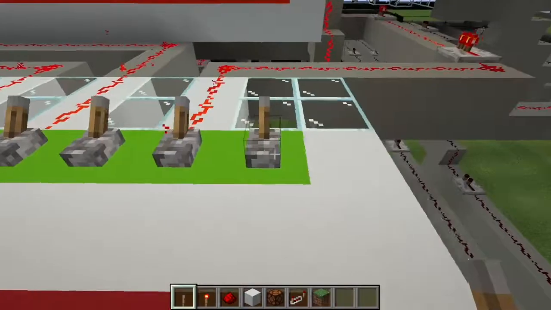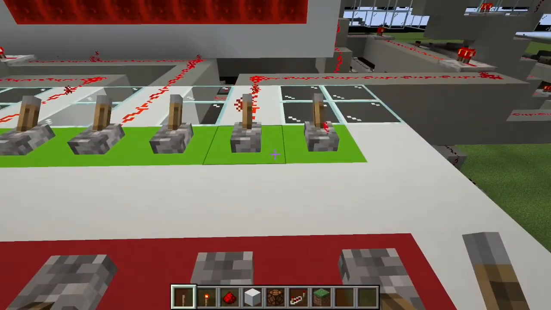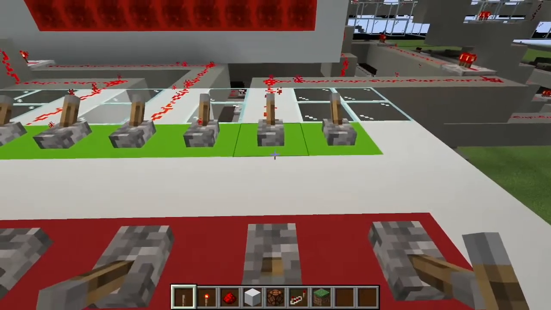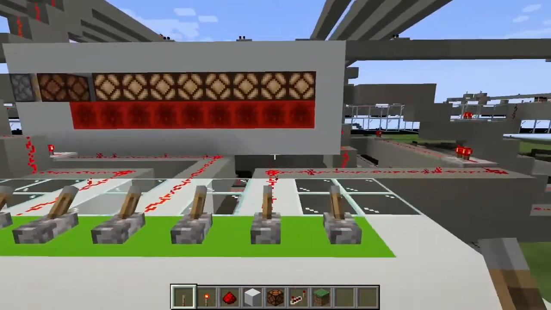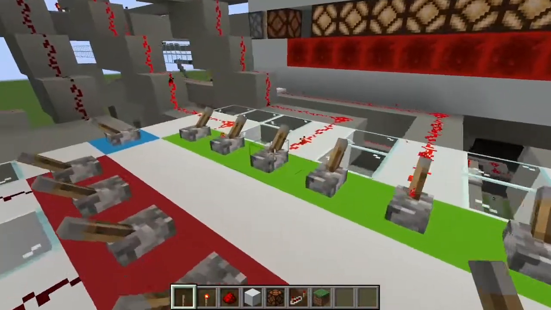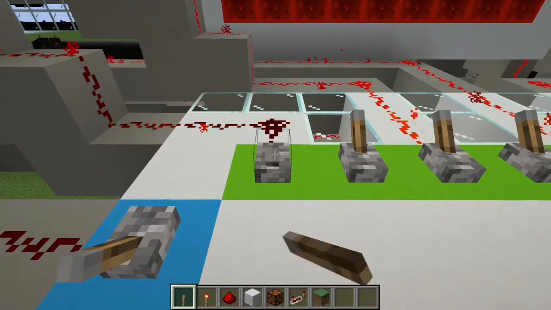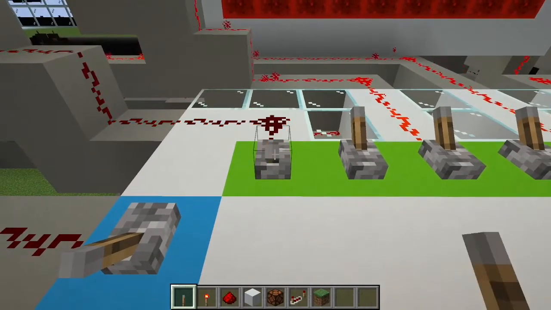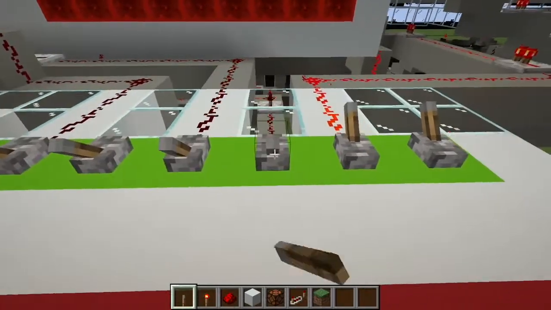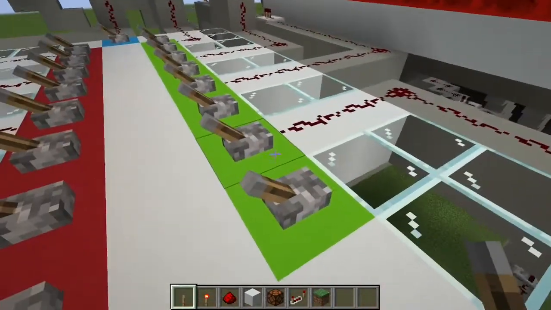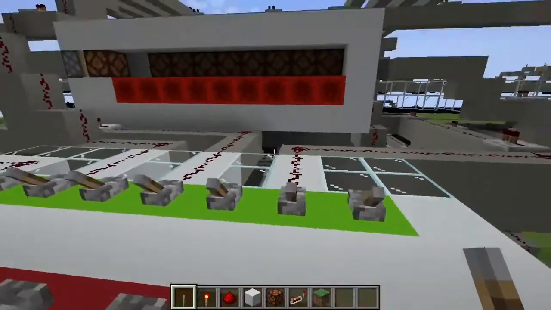This, by the way, these levers, this is a binary number. So I'll probably make another video actually using Minecraft to explain binary at some point, but this is a binary number. So you can picture these as ones and zeros. So this is a 1, this is a 0. On is 1, off is 0, which is how actual computers work. That's why binary is used, is because computers are just using circuits that are either on or off. So all numbers are either ones or zeros.